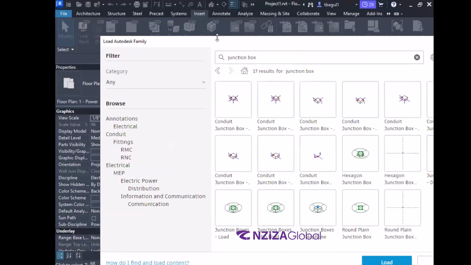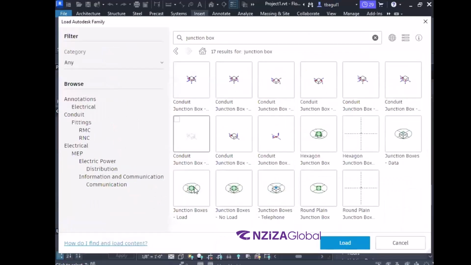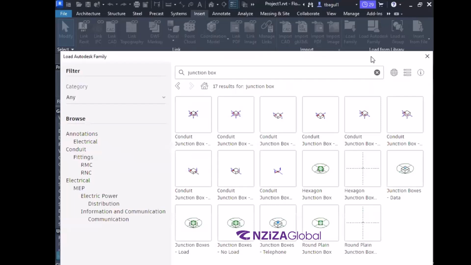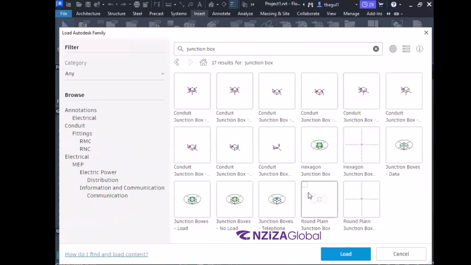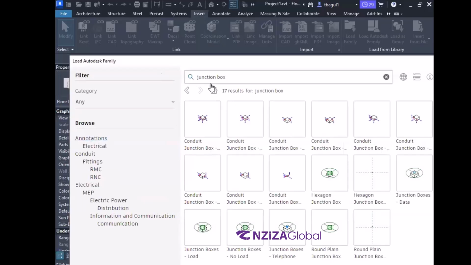Okay. So you see different types of junction boxes over here. Go to insert, load Autodesk family. You have the junction boxes over here. Simply search for it. Go to all results and search for it.